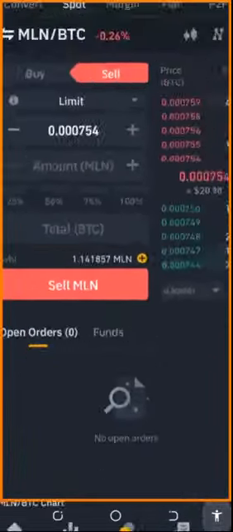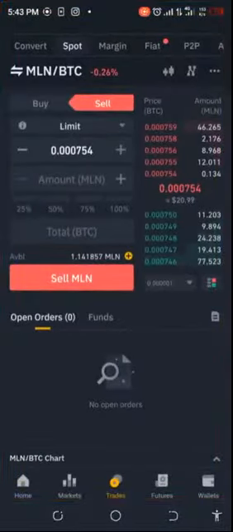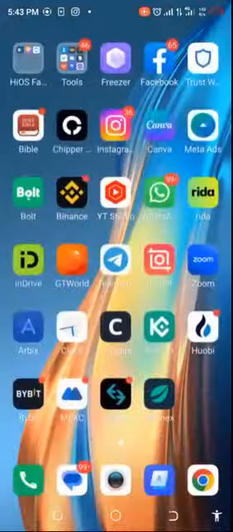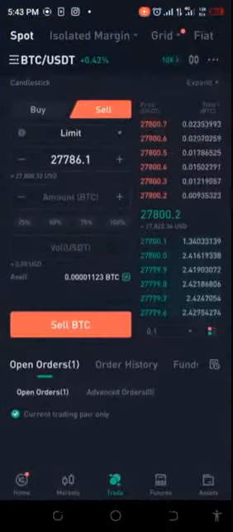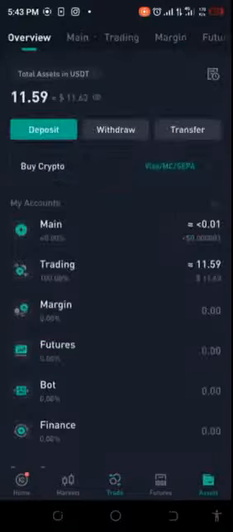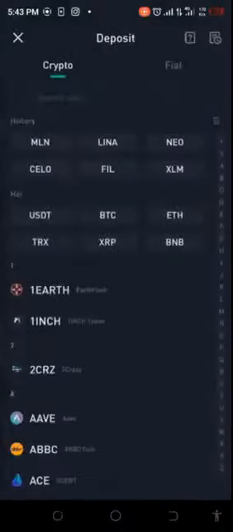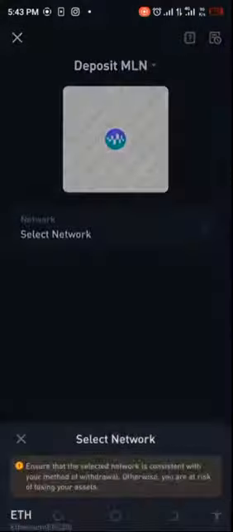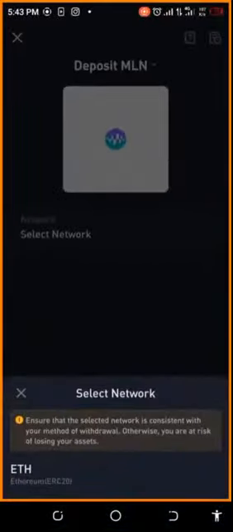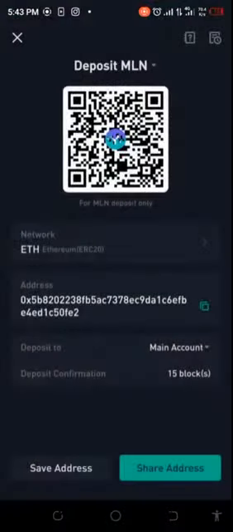1.14. So now we're going to go over to sending this right to KuCoin. Let's run along and make this really fast. Let's go ahead to KuCoin and pick out the deposit address. So we're depositing it, right? Let me click on that MLN. It's called Enzyme. I had to check the names. So it's a deposit address that's Ethereum. It's an Ethereum-based project.